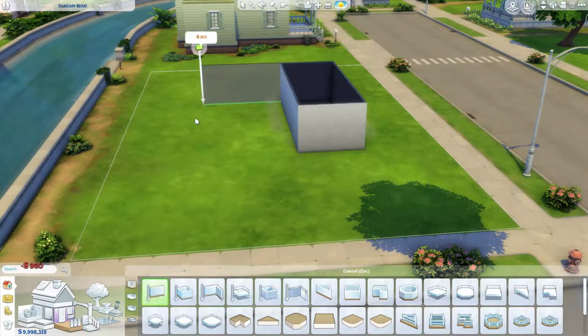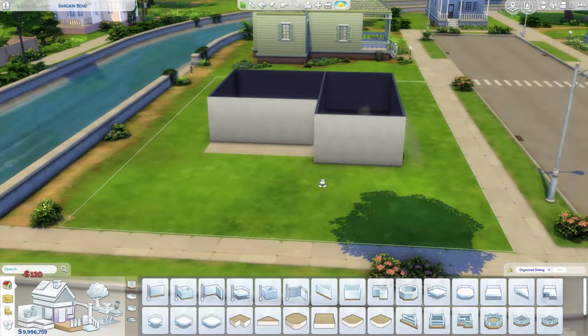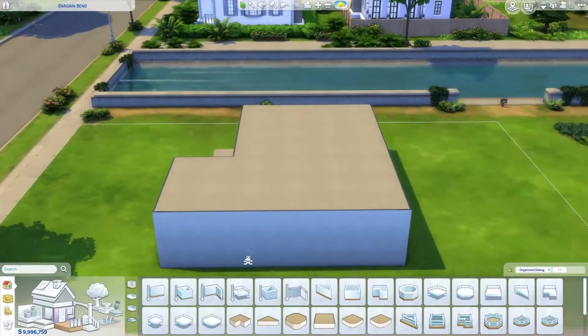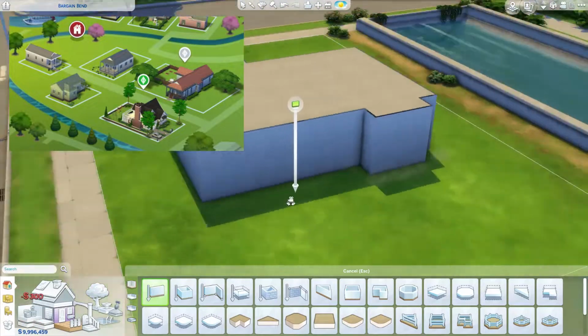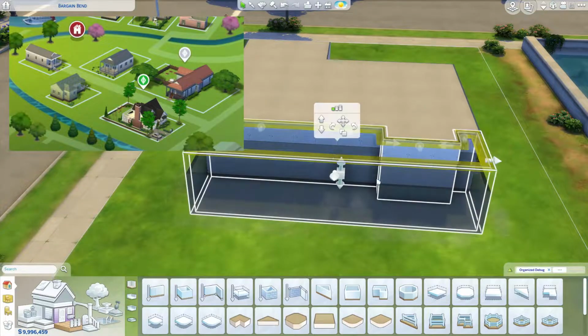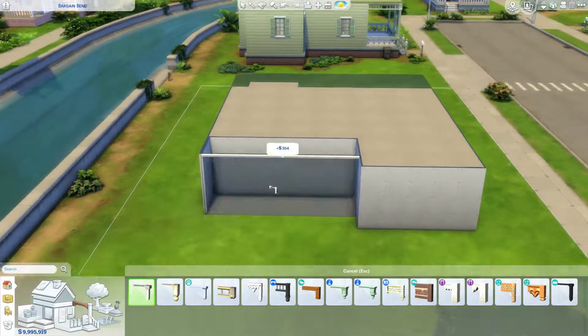Today we are going to be going over a speed build tutorial. This is a home in Foundry Cove, which is a neighborhood in Willow Creek. Specifically the bargain bin lot. It is a 30 by 20 lot there in Willow Creek.